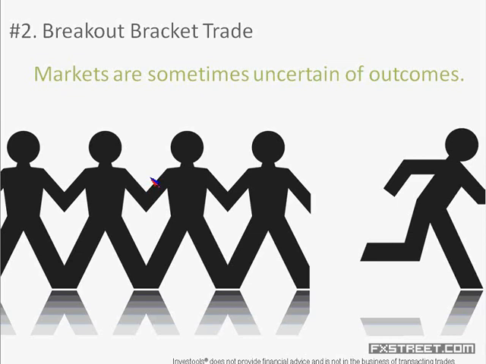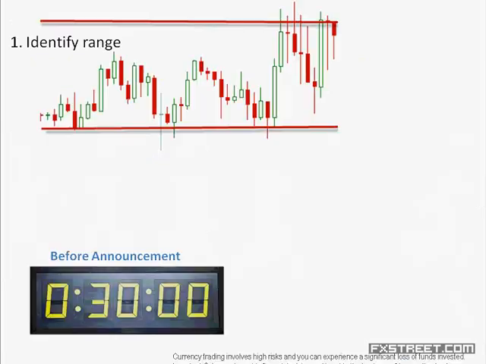But when we're looking at the macroeconomics of the upcoming event, they're saying, okay, this will have an impact, but I don't know how much. Over the last 5 or 6 days, I would argue that we have a lot of uncertainty. The last 5 or 6 days of the major pairs have traded in very, very tight ranges. Now, on the daily view, I think you could trade the bracket or the breakout trade, identifying support and resistance. But on the shorter time frame, we have a very similar setup.